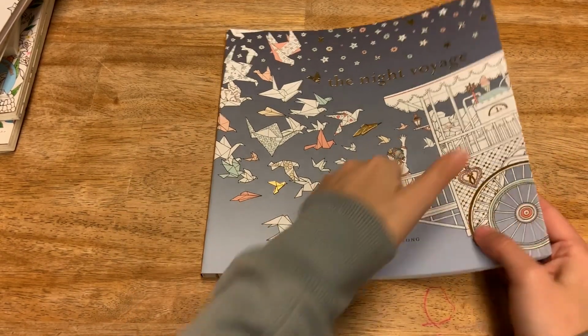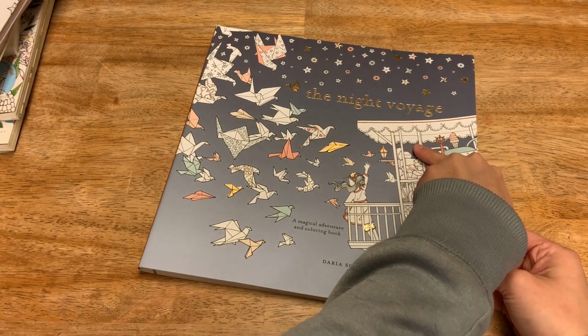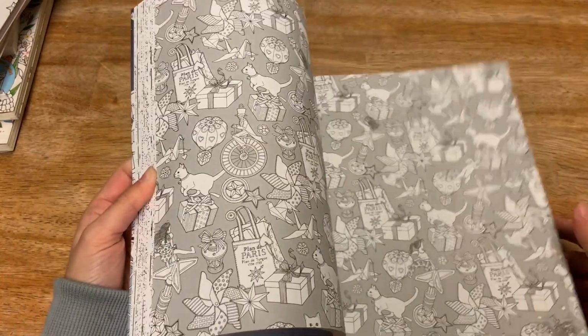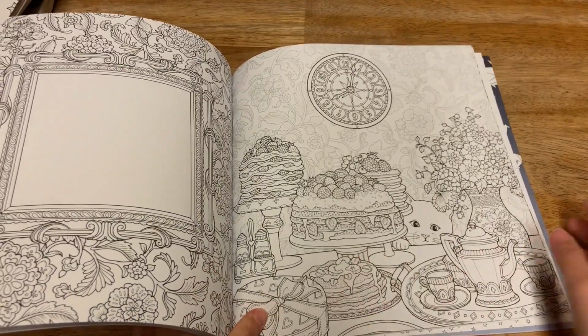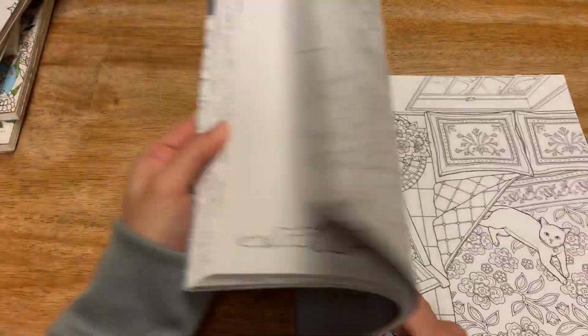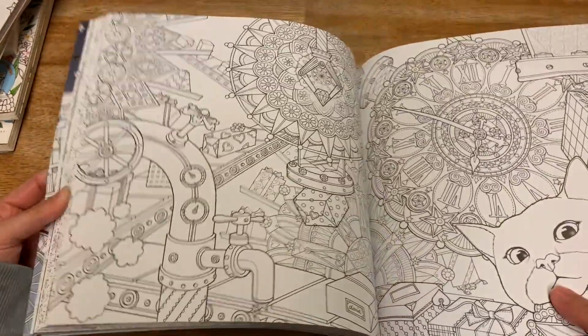This is The Night Voyage. I think this is one of the better ones, to be honest, just because of the images. I feel like that is a super, super cute image. I love that, with the desserts and everything. I feel like the images were just well done in this book. I don't know, for whatever reason, better than the other ones, but I really like the ones in this book.